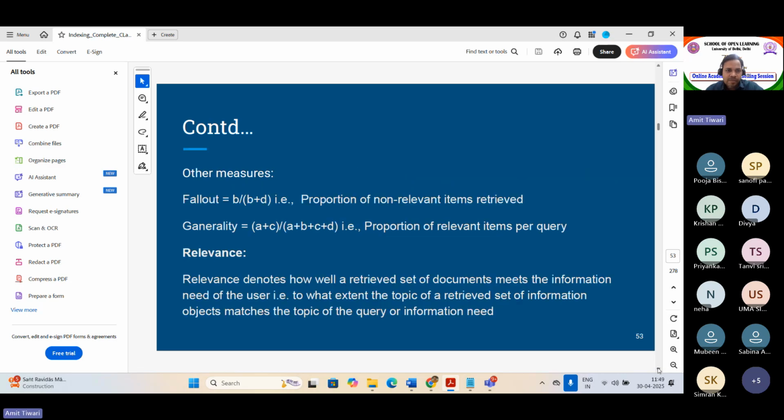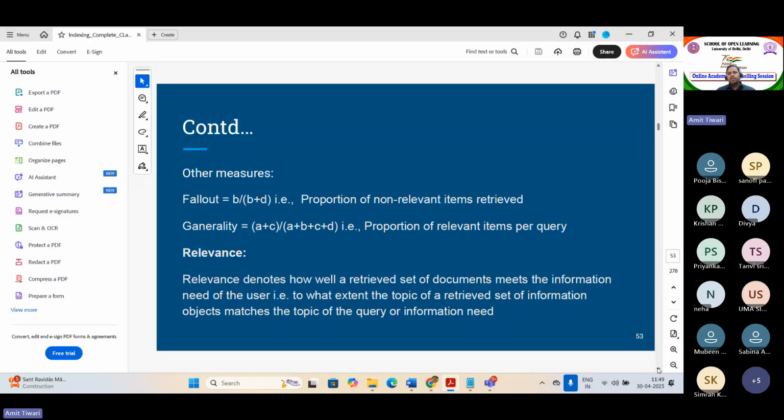Then we have some other measures like fallout, where the proportion of non-relevant items retrieved is d by b plus d, and generality is another one, where all the hits and misses, all the relevant documents, are taken as a ratio with the total number of items. Another one is relevance.